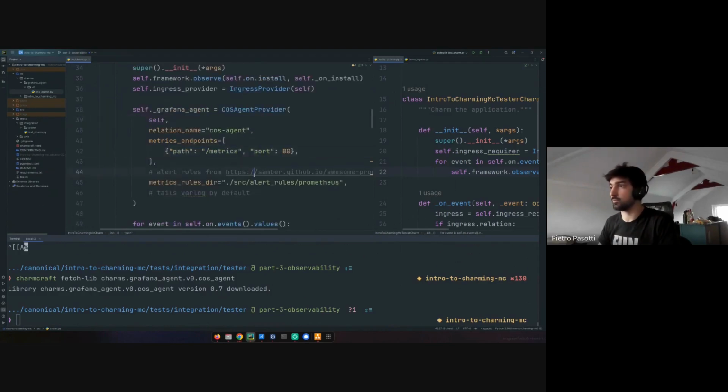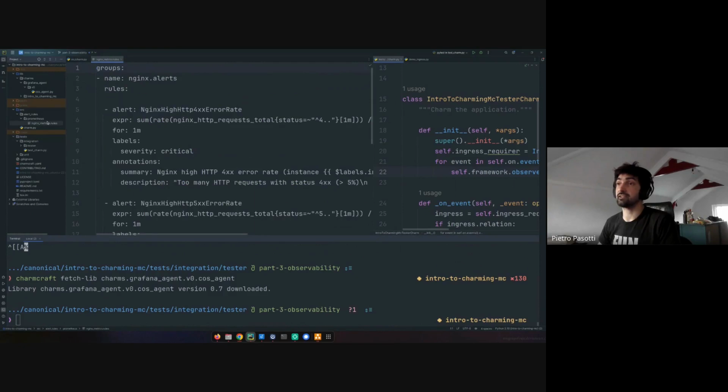Then we can add some alert rules for Prometheus. This is part of how the API of this COS agent provider library works, but it expects you to pass to it a directory relative to the charm root. So inside src/alert_rules, there's going to be a directory, and in there you can put rule files.